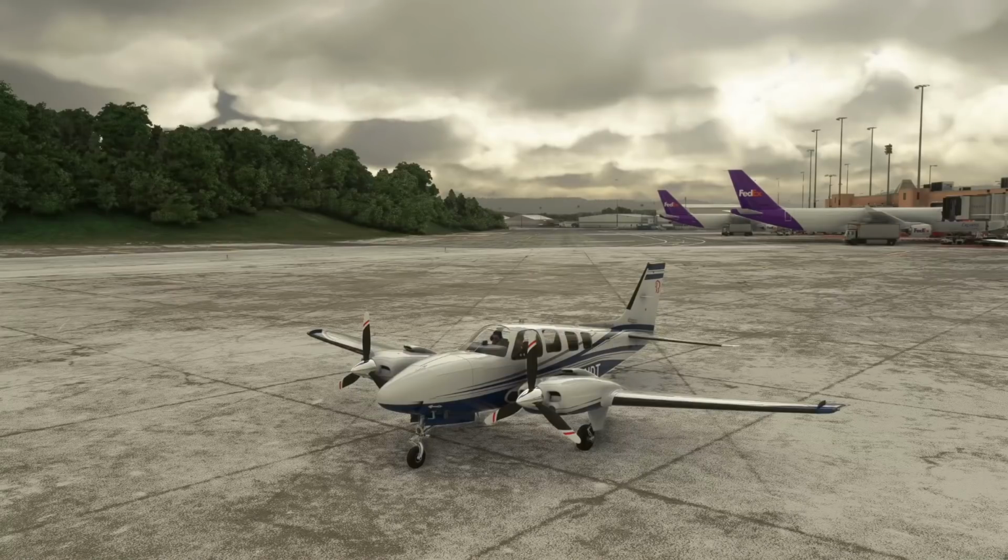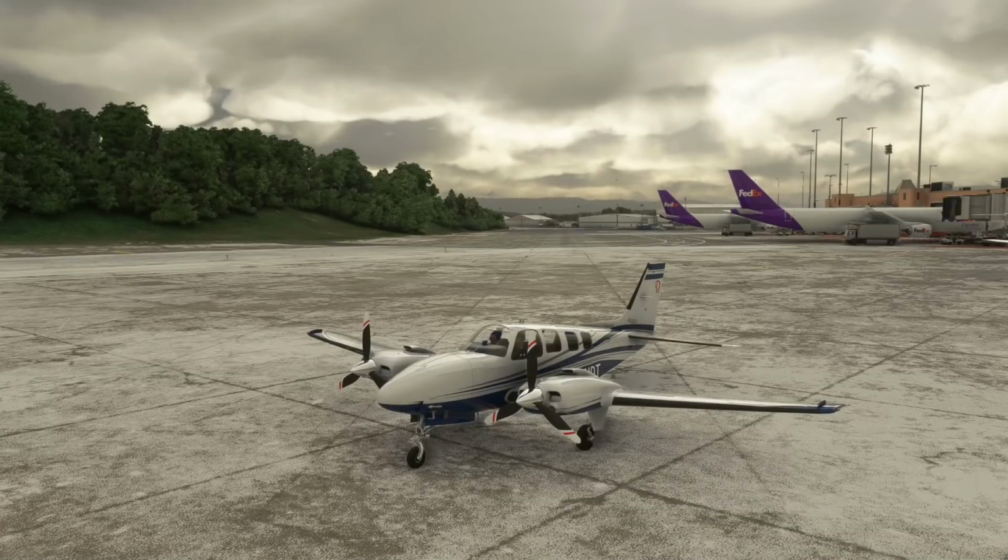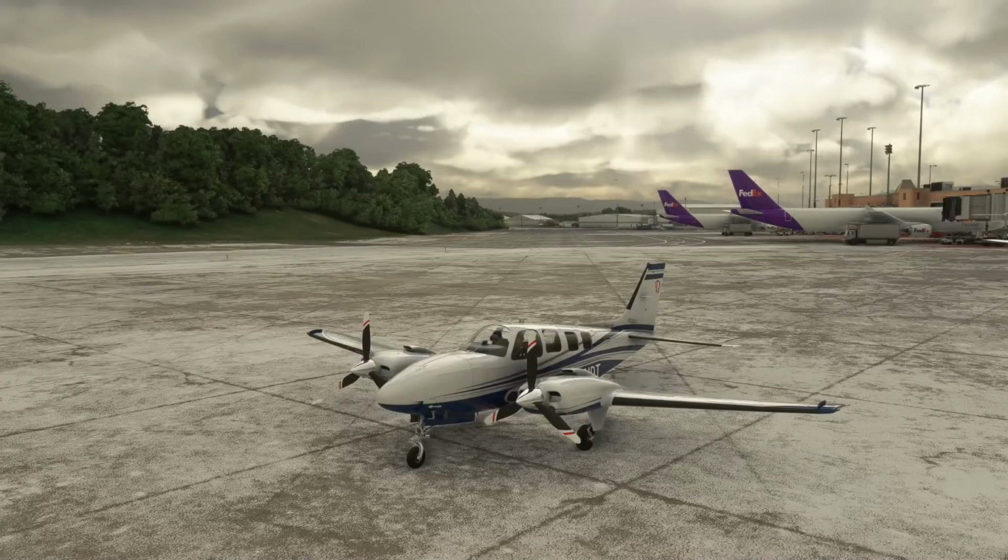Today on the channel we're going to do a quick tutorial video on the latest update to the Working Title G1000 NXi mod. They just released version 0.10 and we're going to look at those features in the mod today.